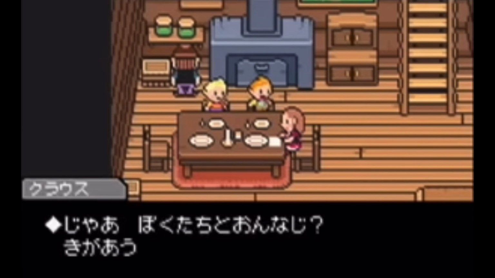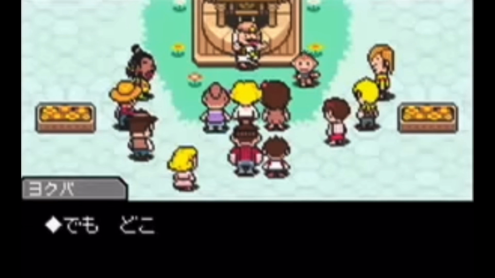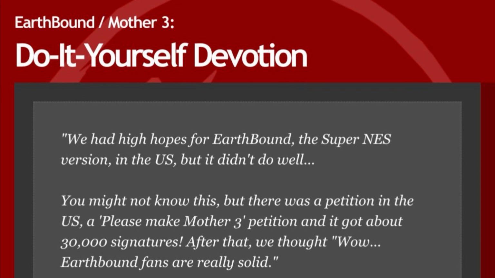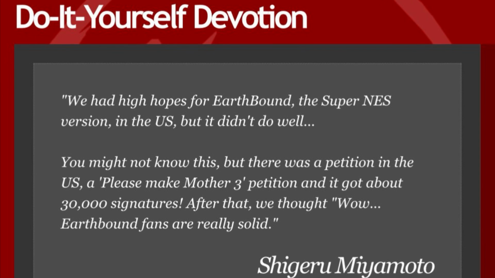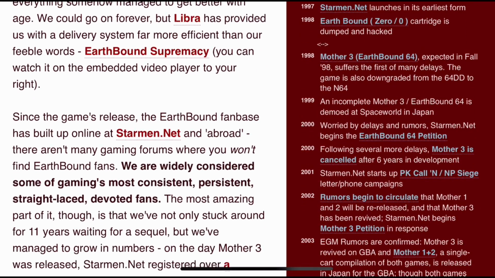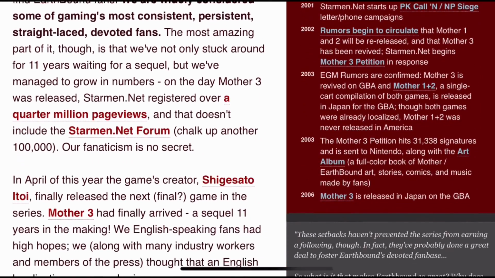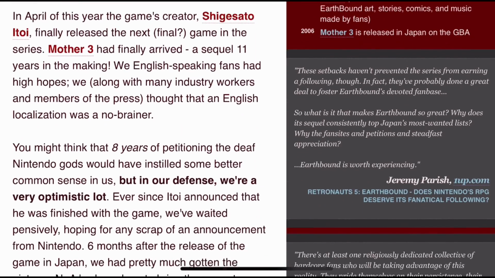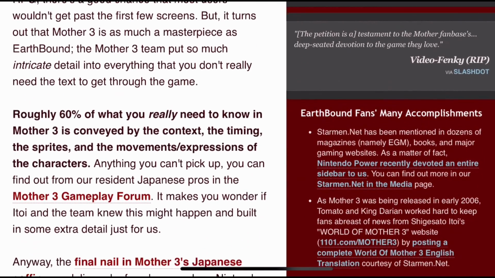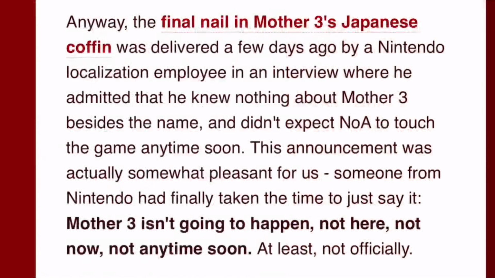Fans waited for some time, hoping against hope to see this text-heavy RPG maybe get the chance to be localized, despite the Game Boy Advance now being on its way out as the months went on, with no announcements in sight. And by November 8th, 2006, something would happen. Reedman, one of the original Starmen.net alumni, made a blog post that would change everything for English-speaking Mother fans. A lot was said in this post, detailing the past 10 plus years of trying to get Nintendo of America to acknowledge the Earthbound series, all for it to be in vain, and the final nail in the coffin towards hope of seeing that coveted official Mother 3 translation.